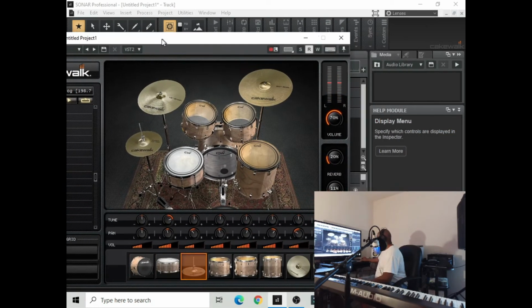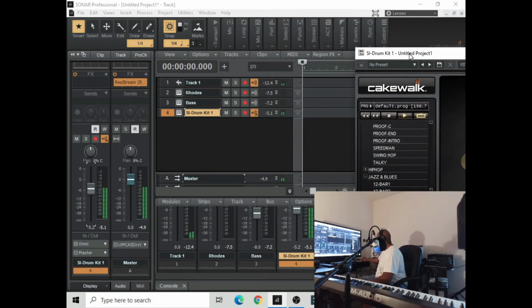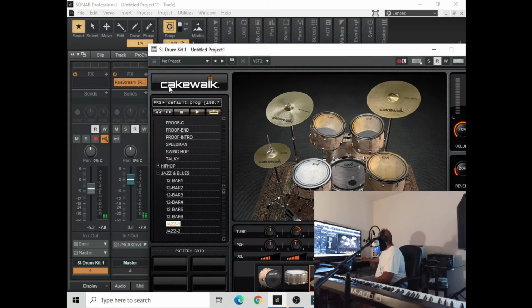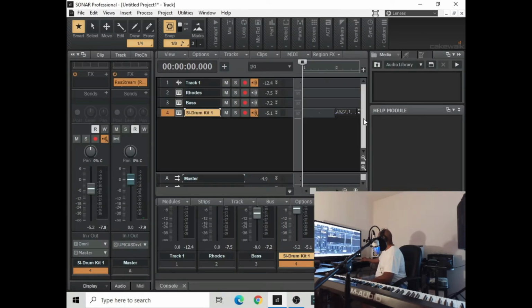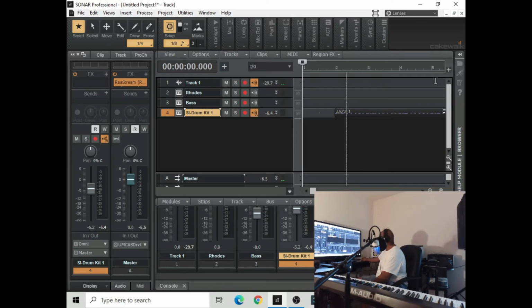Once I've figured that out, I'm going to take this and drop it on this track. So I'll take this right here and drop it right here, and I usually start on the second measure. Then I can close this out. Now if I hit my space bar, I should be able to hear it, and when it gets to the second measure here, there we go. So that's in there. I'm going to move this dot out of the way, we don't need that.